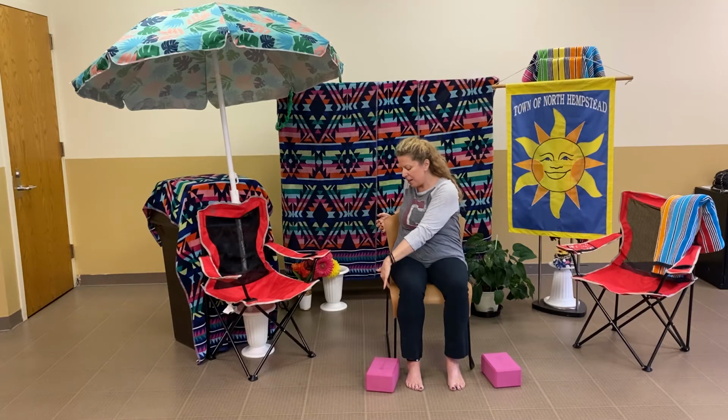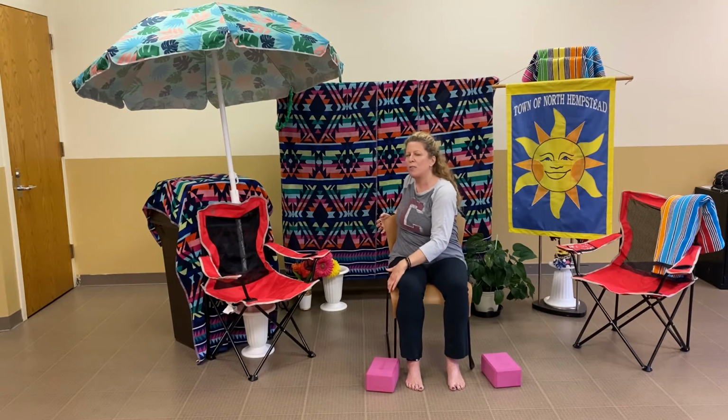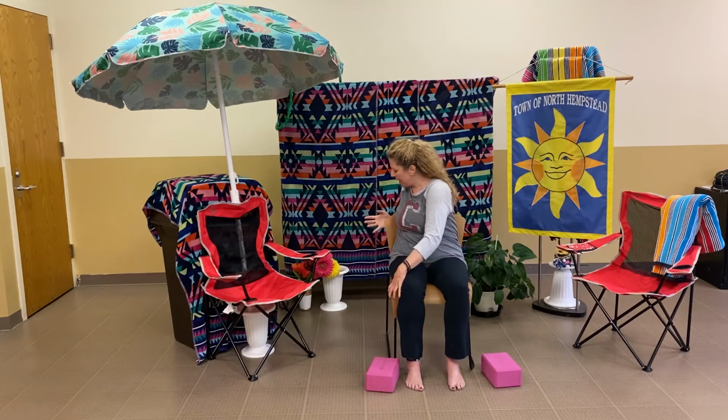The left hand can come on the outside of the chair or on the outside of the right leg, whatever makes you comfortable to help guide you into this twist. And remember, it's a twist, but it's really a gentle guide, guiding the upper body to turn to the right. Inhaling, we lengthen the spine, and exhaling, twisting to the right. And one more time, inhale, and exhale.